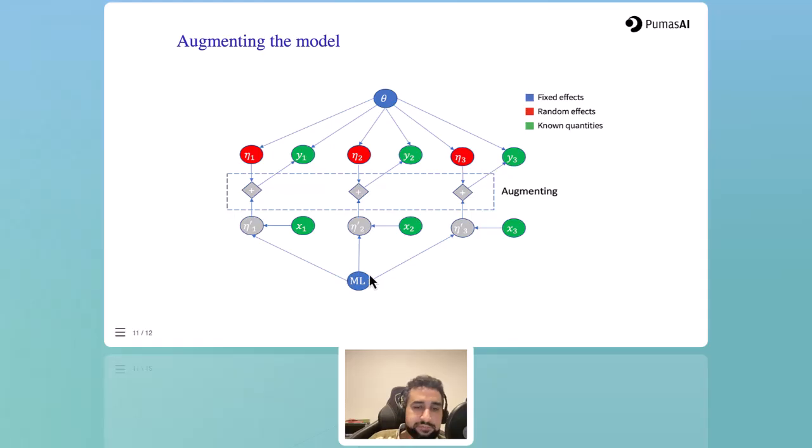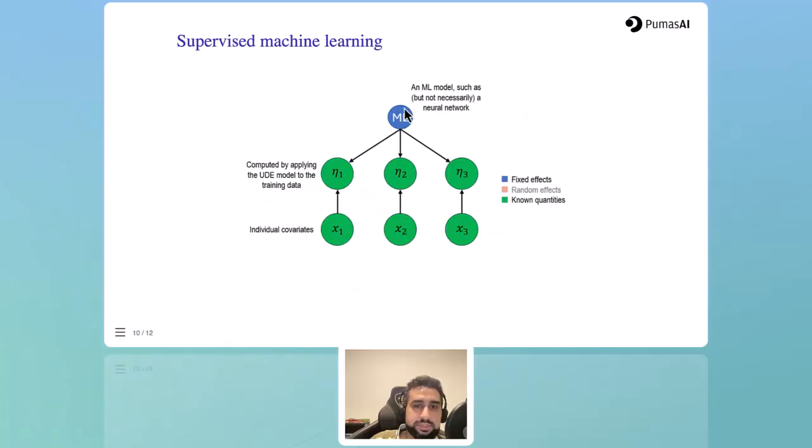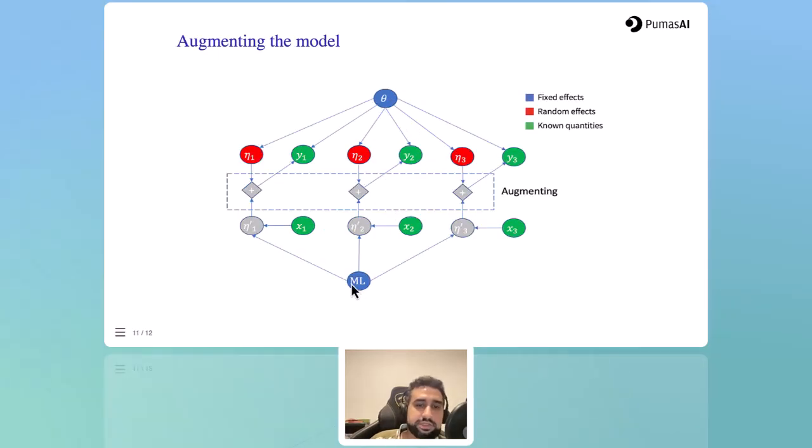Or you can freeze it. So you can also freeze this and just think of it as a constant or as a part of the structure of your model now. It's no longer fittable, or you don't have to fit it, and that's more typical if you use a random forest or some model that doesn't have easily trainable parameters with gradient descent or gradient based optimization. Then you can just figure this out once and then freeze it, and then you don't need to change it. And more often than not, we find that we don't really need to change this after we fit it in this step here. So once we figure out the machine learning, we can fix it, but you can also just fine tune it and think of the parameters of this, let's say, neural network as just more population level parameters.